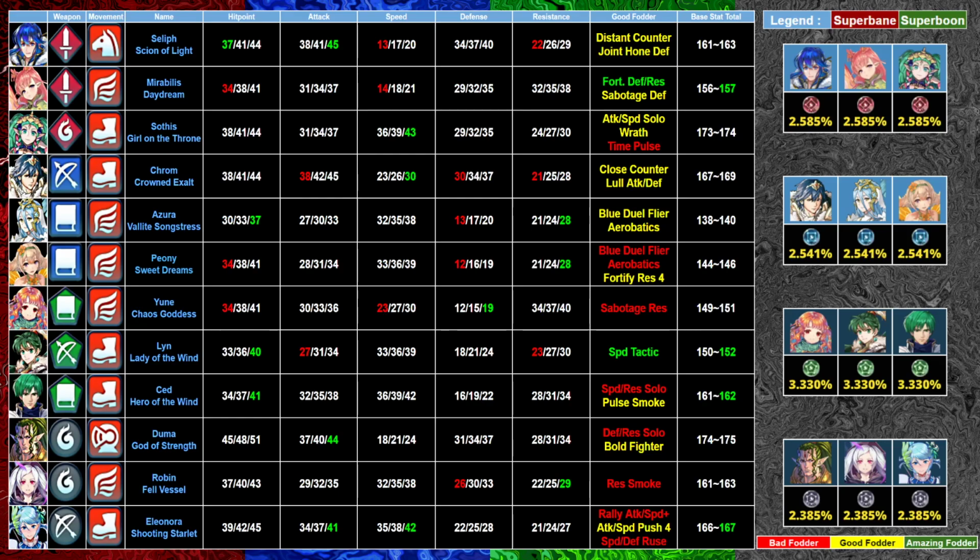Seliph, really good unit. Mirabilis, amazing unit. And Sophis, very okay, good unit, I guess. Sophis is a really good unit for the fact that she doesn't have to deal with dragon killers. In fact, she just doesn't have a weakness. But overall, if you're just talking about stats, she's basically a Fallen Corrin without the good prep that gives you 6 across the board, and, you know, immune to dragon killers. That doesn't give you a whole lot to work with, overall.